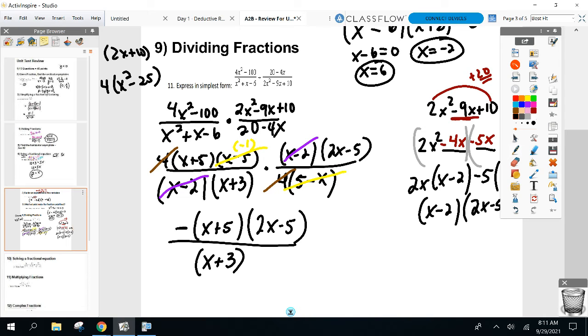Okay, that's fine. When you cross the 4 and the negative 4 out, you're still left with the negative 1, because that was positive 4 over a negative 4. So you see how you're still left with the negative somewhere? If you put the negative in the denominator, that's fine too. So I can cross out the x minus 5s and that's the same. Yep, those would be opposites then. You see how you would have the negative 4 and positive 4. Good, anybody else? All right, let's keep grinding away.